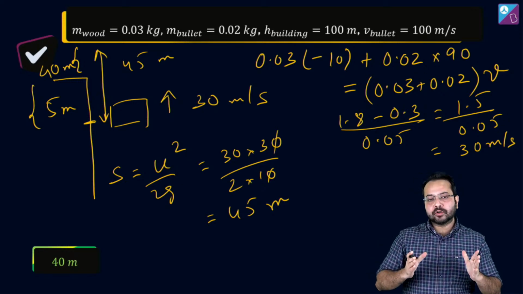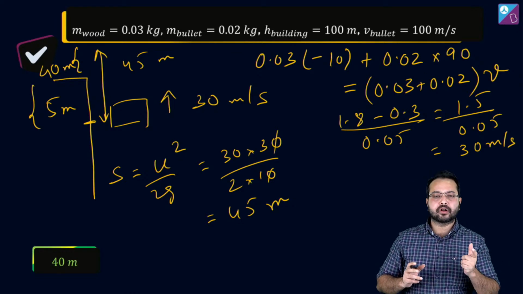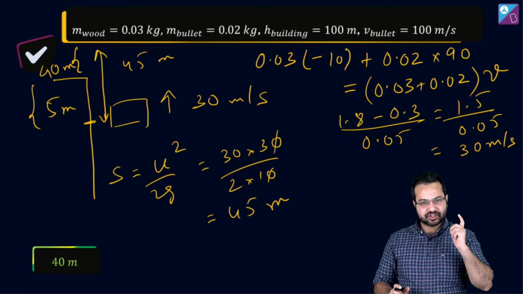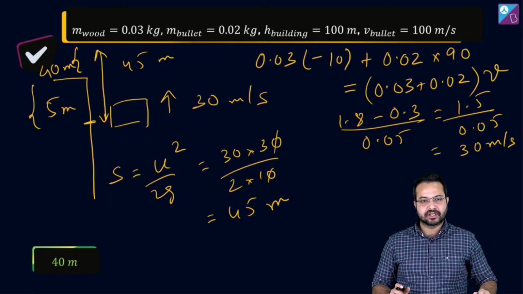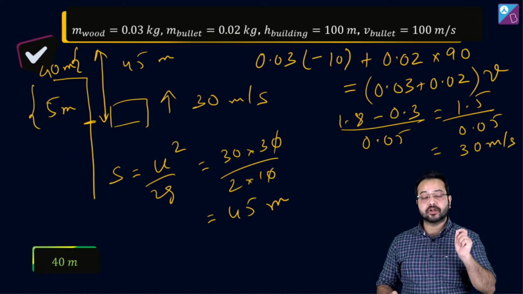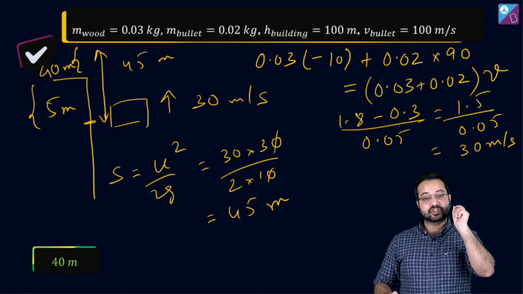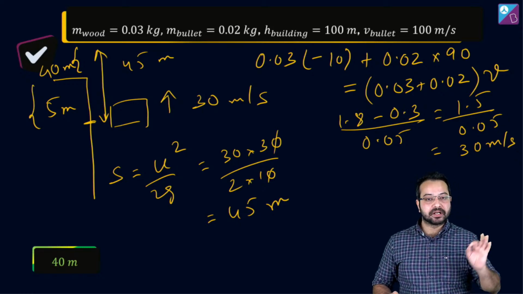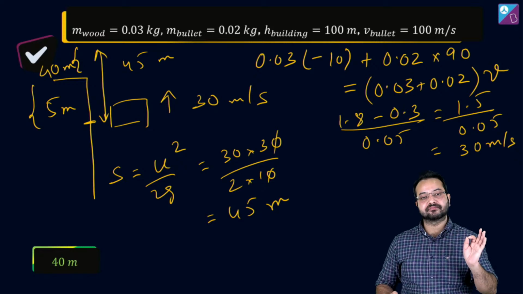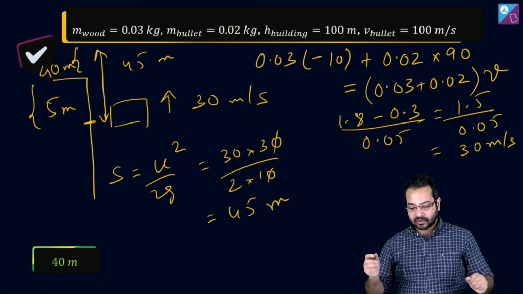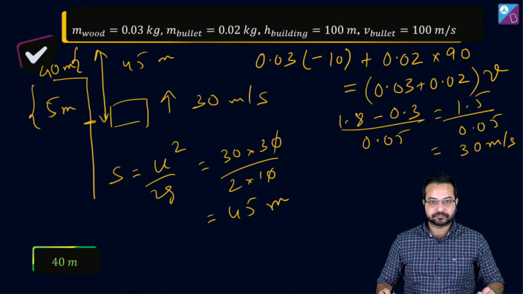Although the question was not difficult at all, it was straightforward, a little bit of calculation, a little bit of kinematics involved. The question was a bit lengthy, but my main objective was to make this concept absolutely clear. Don't take conservation of linear momentum for granted. Check and only then apply. Is that correct? All right. Perfect.